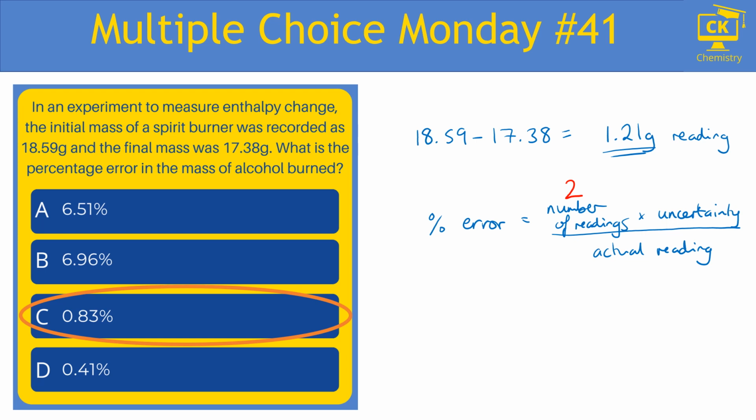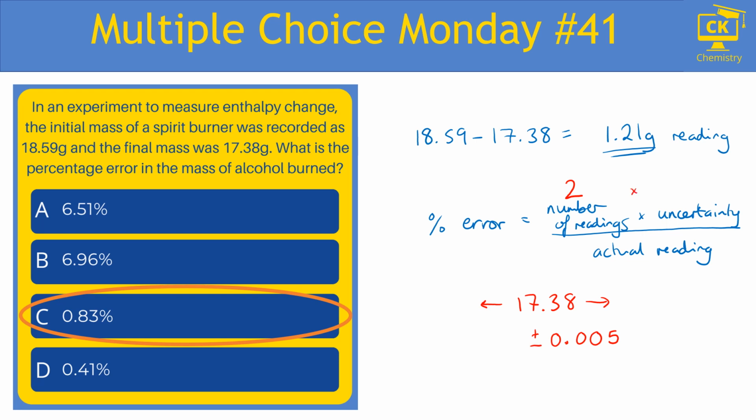So when I read a value, 17.38, what my balance is really telling me is that in either direction, I could go 0.005. So if we went plus 0.005, it would go over to 17.39. If we went minus 0.005, it would go down to 17.37. So for the error, you take how many decimal places there are in the balance reading, and then the next decimal place of 5. So that is the uncertainty value in my balance.